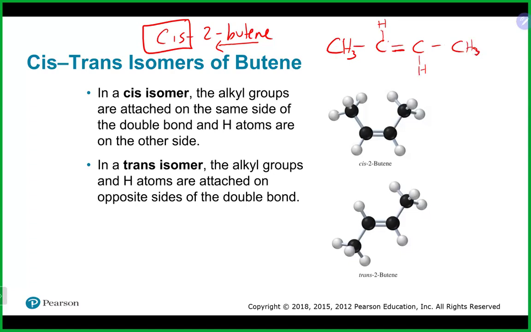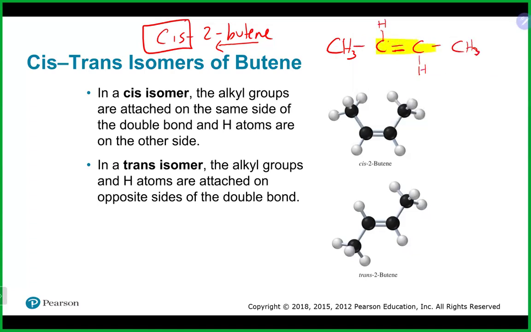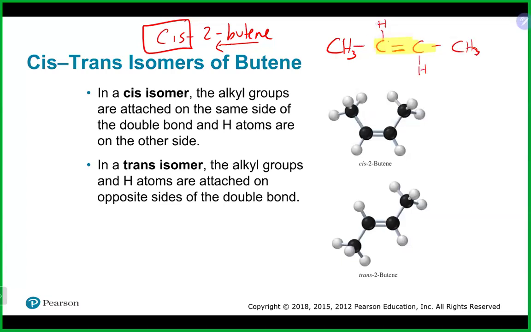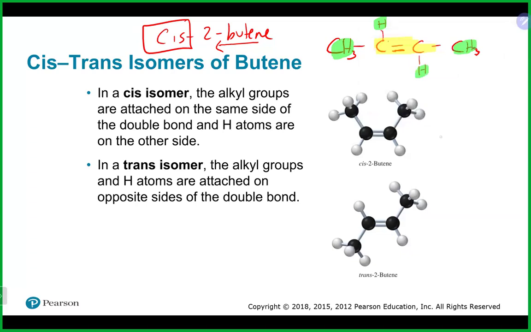So now that you drew it straight like you normally would, what I would then go back to is isolate the carbon-carbon double bond and start with that. Because when we look at the carbon on the left, we have this group and this group attached. So you could clearly see the groups attached. And the carbon on the right, that's a group and that's a group. So if you want to draw this showing it as cis, you would simply draw the double bond part. And now we're going to do cis. So you could put your CH3 up on top and your H on the bottom. And then you would put your CH3 up on top and your H on the bottom. And now you have it drawn as cis.